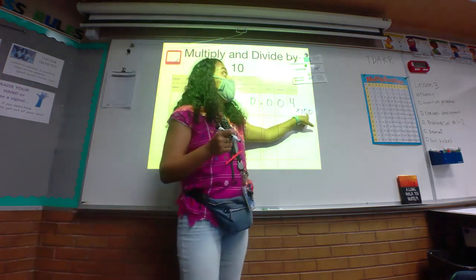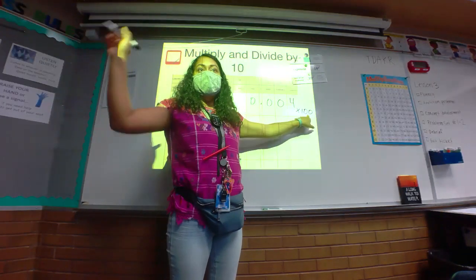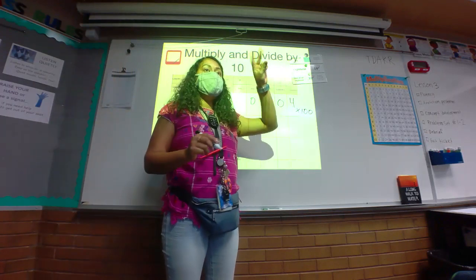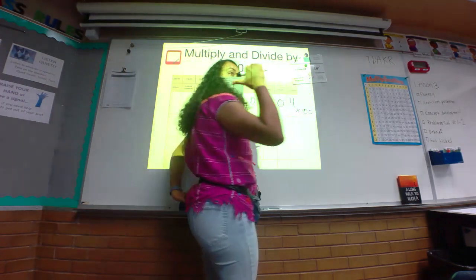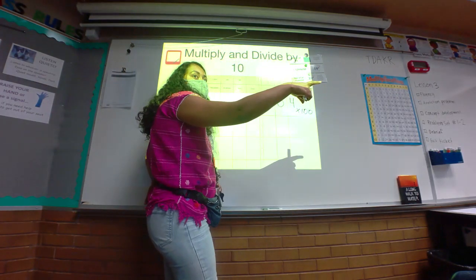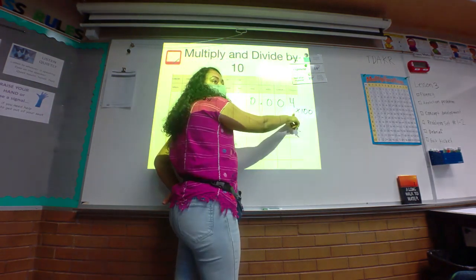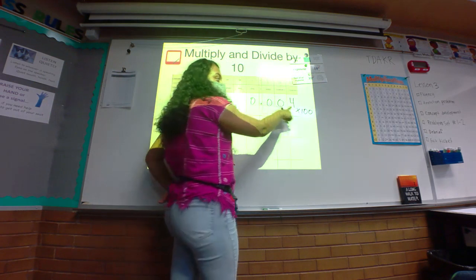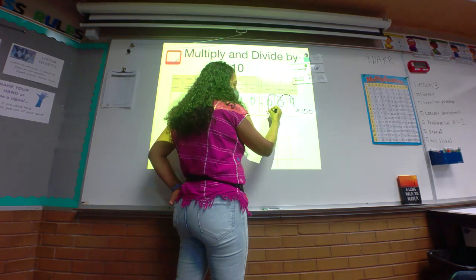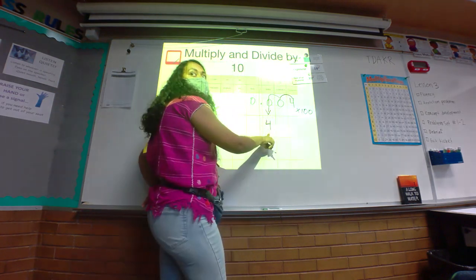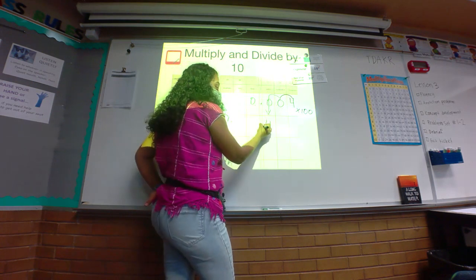So because we're multiplying by a power of 10, we're just going to shift. How many times? Two. Two, because there's two powers of 10 and 100. Okay, to the left or to the right? To the left. Good, Dylan. Okay, so I'm going to start with this one because these are zeros. So I'm just going to do the four. Ready? One, two, drop it down right there. What do we have now? Four tenths. Good, Ledger.